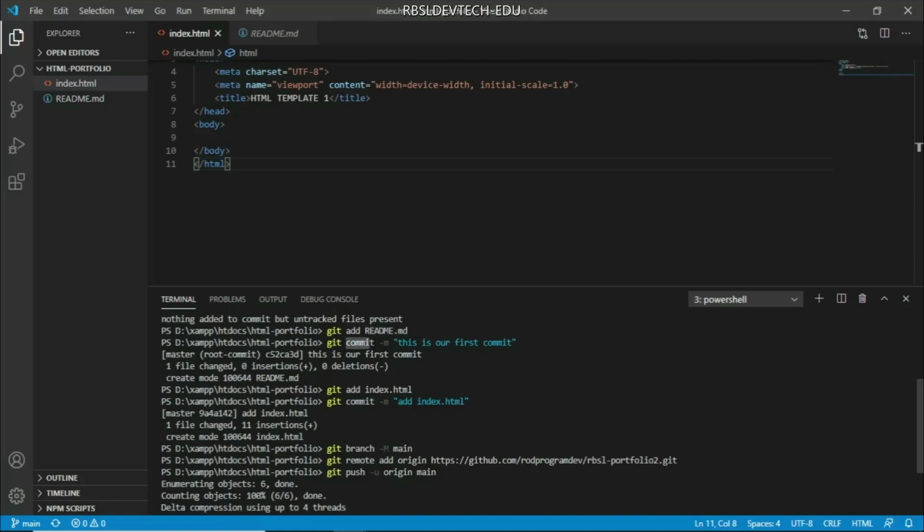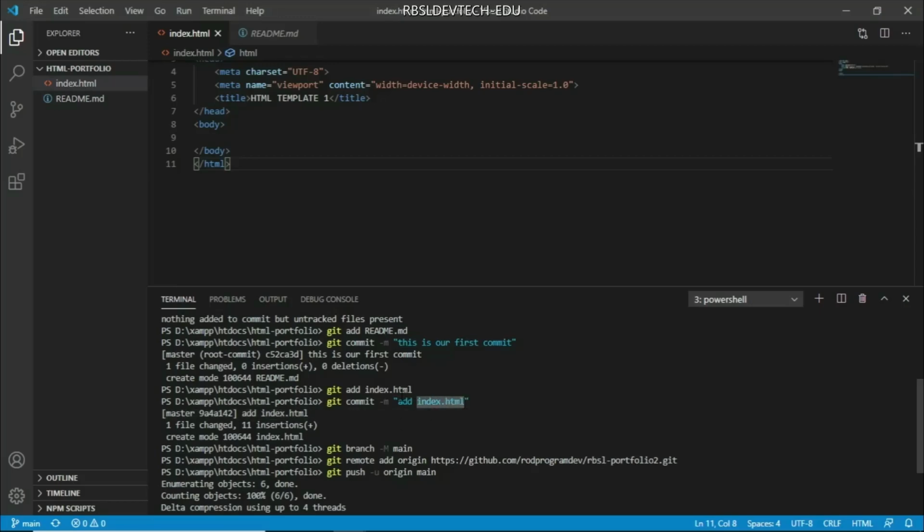And we added here, we use the commit word here that specifies a message. This is the argument message. This just means this is a message. And this is our first commit, which is a text string of words that specifies what we did in the changes that we have made. So again, we added here the index.html, and then we committed it, and we added a message, add index.html.